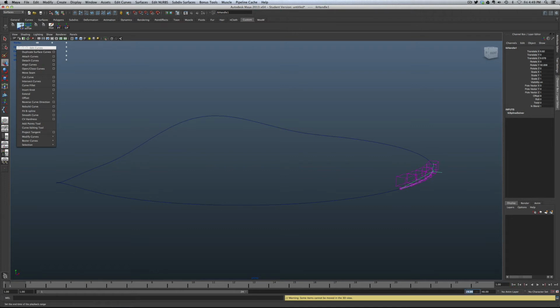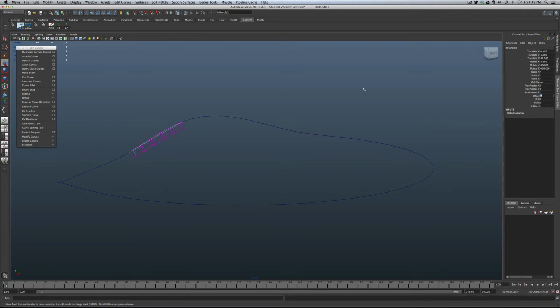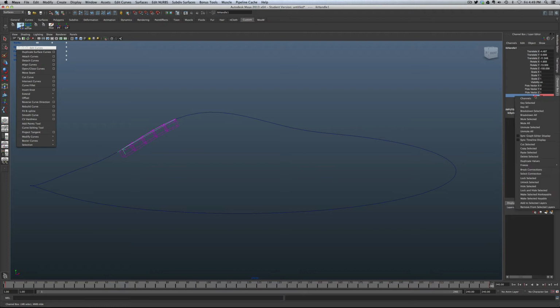So in our case, first down here in the time slider, let's just take this up to 10 seconds, which is 240 frames. Okay? So at frame 1, I want an offset of 0, and it's upside down, and we'll fix that afterwards. And I'm going to say key selected. And at 240, we can middle mouse click and send it around. And once again, exactly as expected, the offset now is 15, because that's the number of spans, okay?